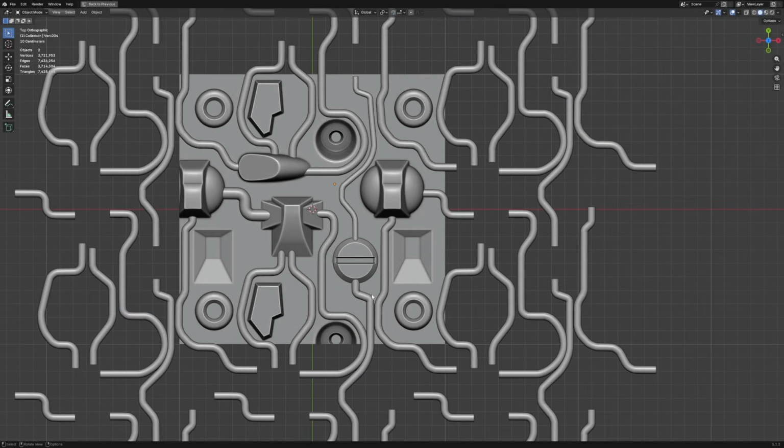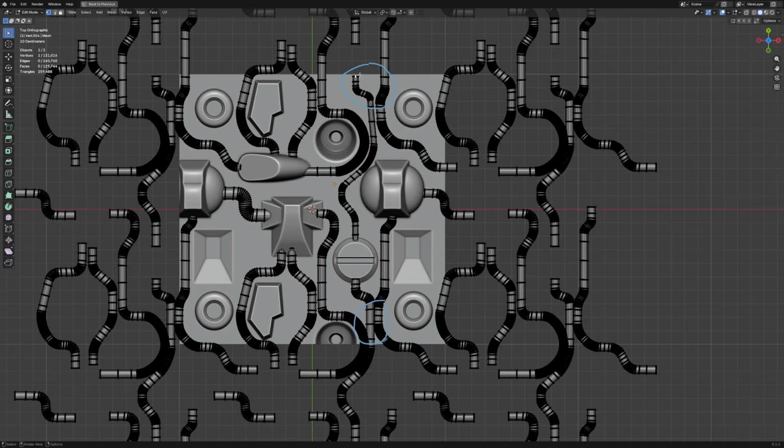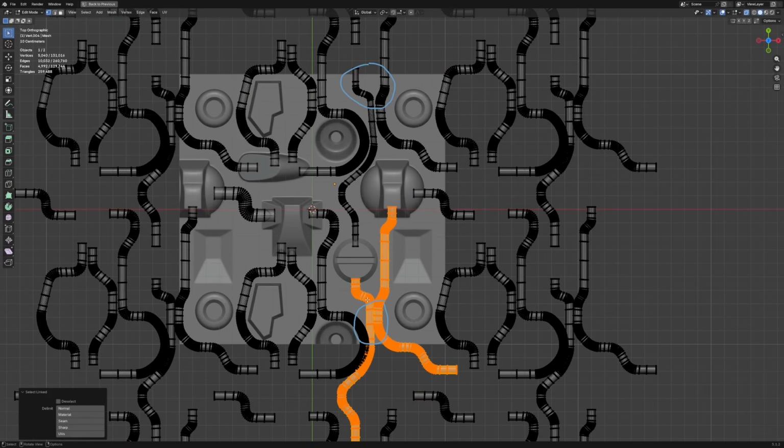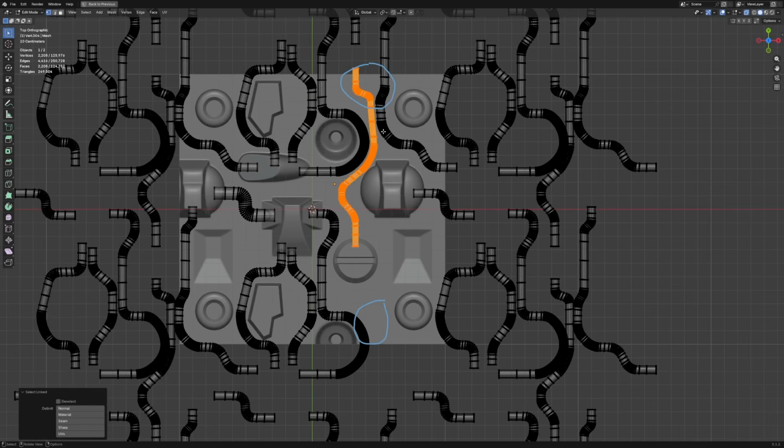So here we are back in the file, and yeah, it is basically just this area here that doesn't match up. Here you can see it doesn't even go all the way to the edge. It's pretty easy to solve that. First of all, let me just go to wireframe mode. And in X-ray mode, I'm just going to make sure this goes all the way till there. And then I'm just going to select these and just delete them. So I'm just going to select these. These are the ones that I edited with proportional editing.